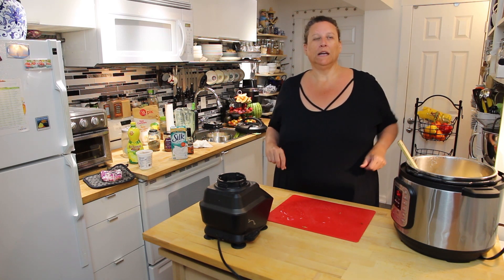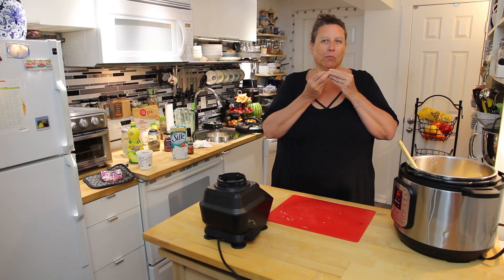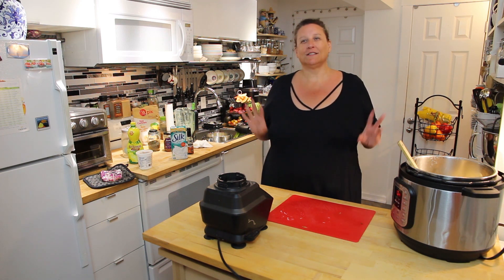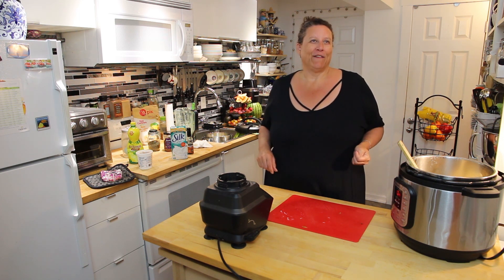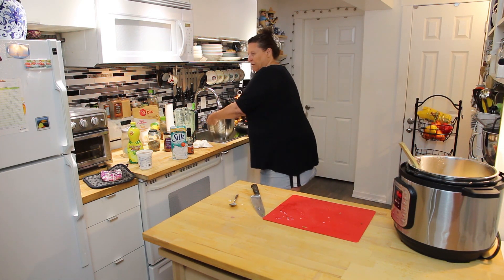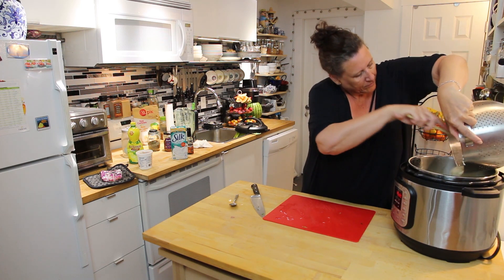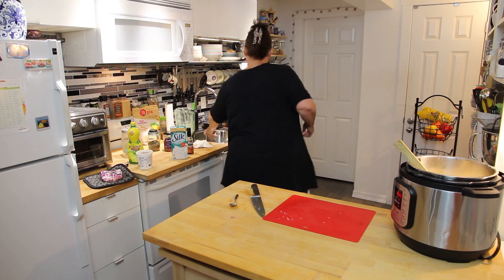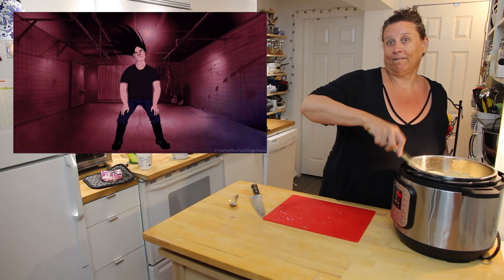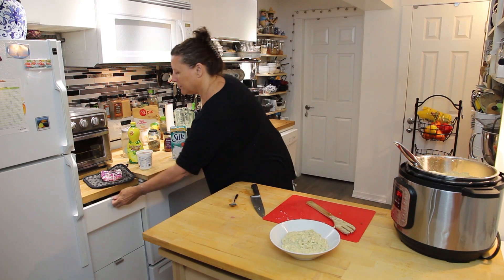There's a local company that does a beer mustard, and their mustard seeds pop in your mouth — they call them mustard caviar. It's so good, it's the best mustard; it's the only time I've ever spent 50 bucks on mustard. Alright, that looks good to me. We'll add our pasta. There it is — not mushy yet! So there is what it looks like.